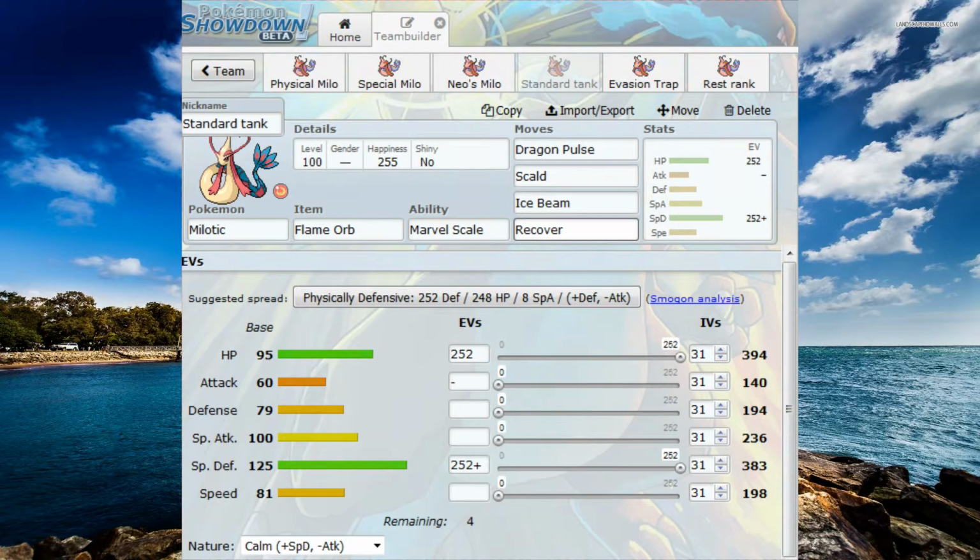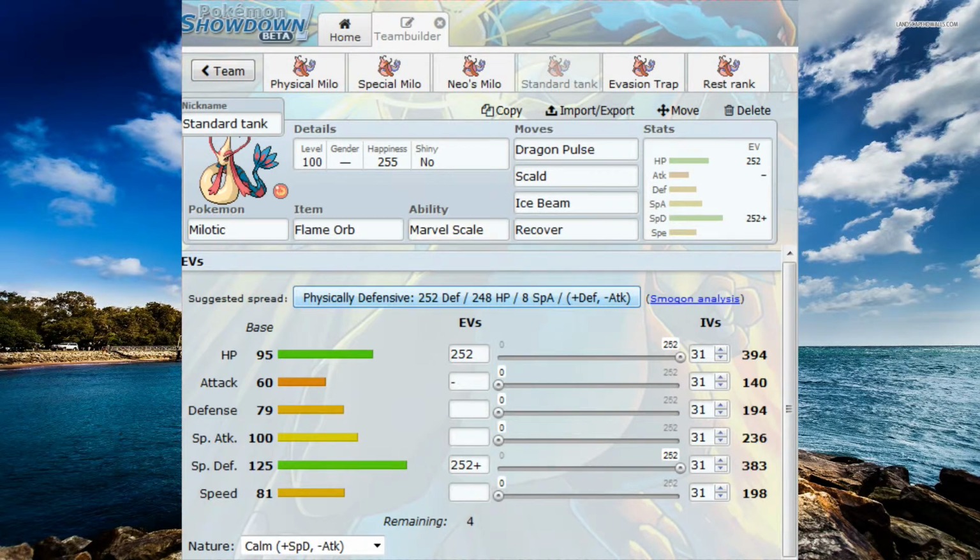For this setup, we're going to go for 252 HP again, and we're going to do all out defense with the Calm nature again. So this is what you'll likely find if you come against the Milotic. My setup is basically a different way of doing this, but I find my setup to be slightly more useful. I mean, you could argue that this standard setup is a lot better because it just gives you that 50% boost straight off the bat, where this one requires a bit of setup.